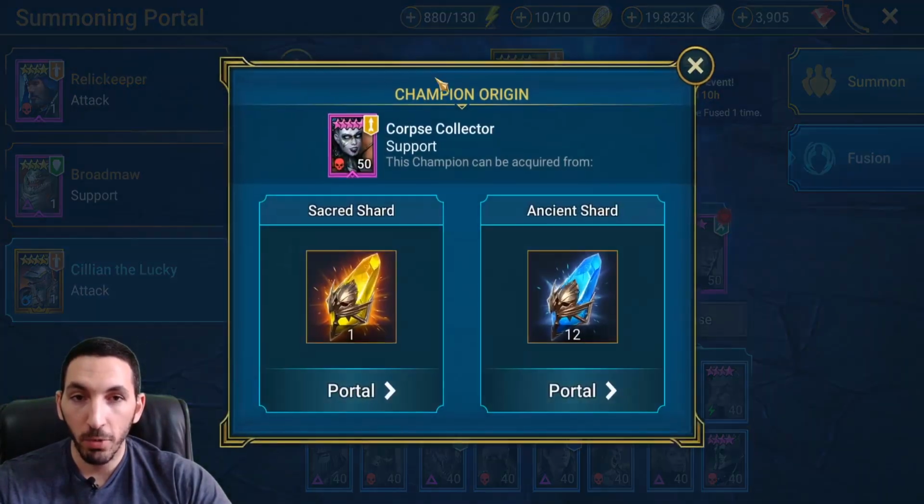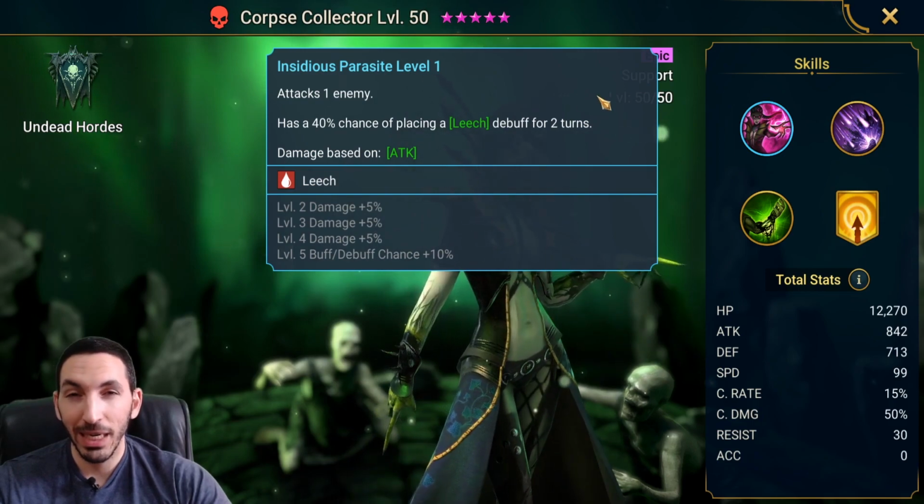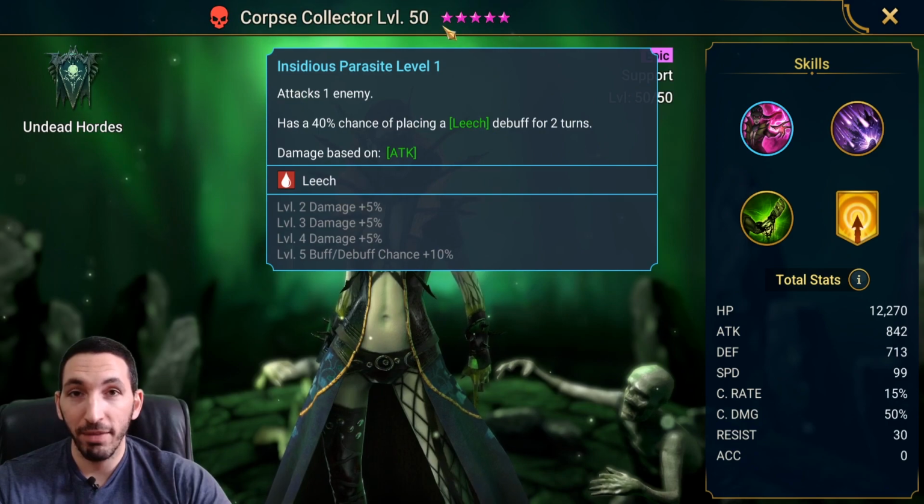Next up, we do have Corpse Collector. So let's take a look at Corpse Collector. She's got a 1-hit A1, with a 40% chance of placing a Leech debuff for 2 turns. That's okay, but Leech is not as effective as you guys might think. On the clan boss, you don't want to have Leech on the clan boss.